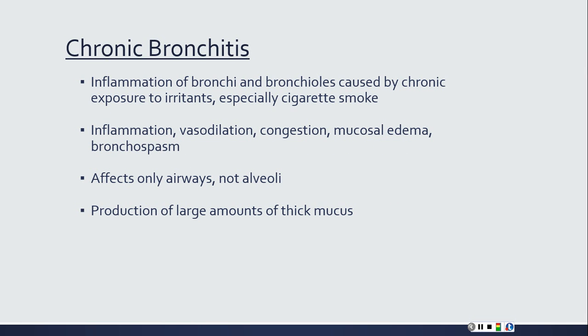It's characterized by inflammation, vasodilation, congestion, mucosal edema, and bronchospasm. So we've got fluid buildup in the bronchioles. Okay. This aspect affects only the airways, not the alveoli. Chronic bronchitis is not affecting the alveoli, but it's affecting the ability to breathe in and exhale out. As a result, we're going to have a production of large amounts of thick mucus. A lot of mucus buildup, and it's thick mucus that, in a lot of cases, is hard to get out.